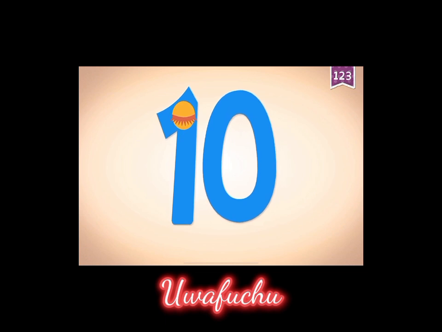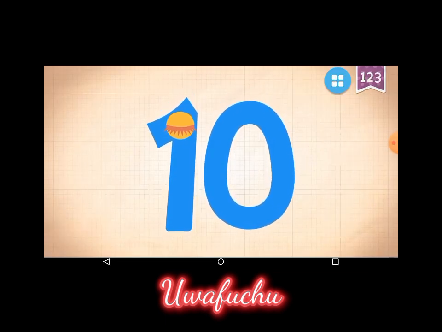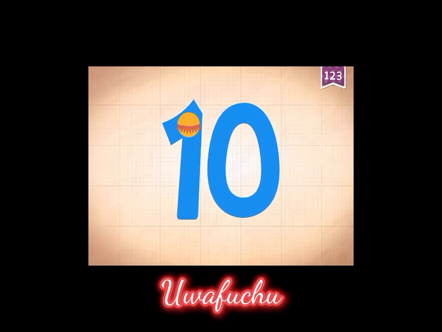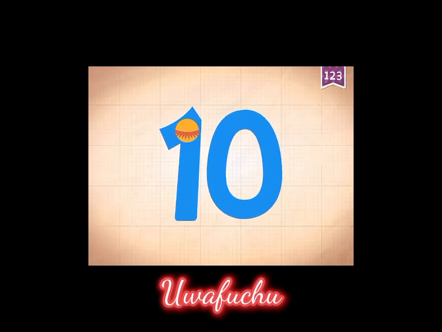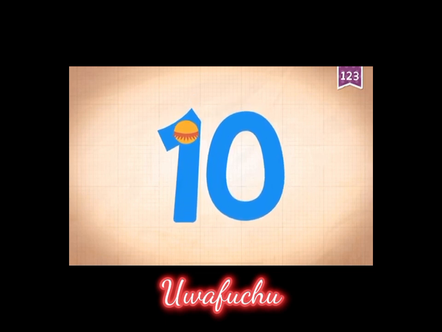Plus 9 equals 10. Touch the monster's eyes to wake it up. 3 equals 10. Touch the monster's eyes to wake it up. 4 equals 10. Touch the monster's eyes to wake it up.